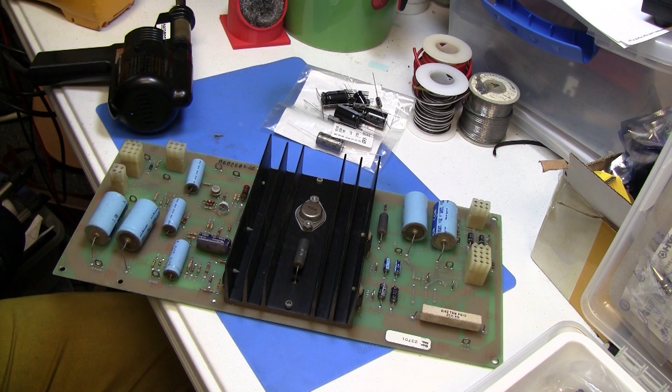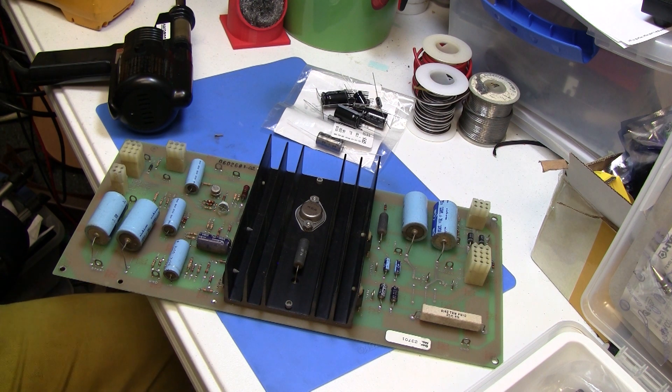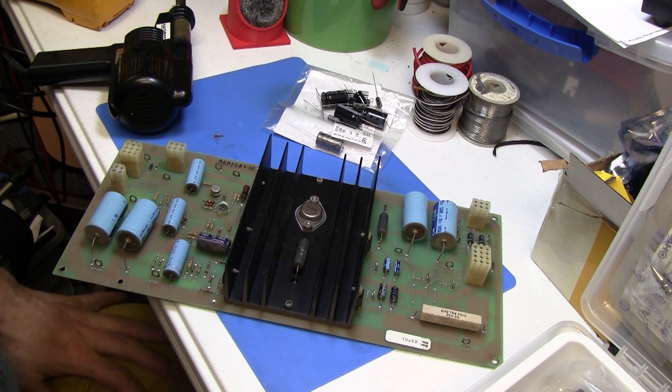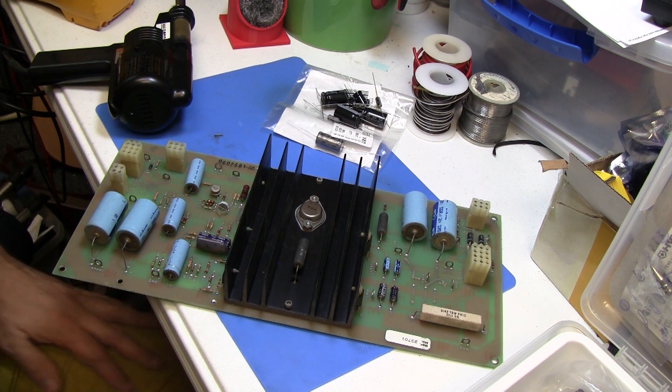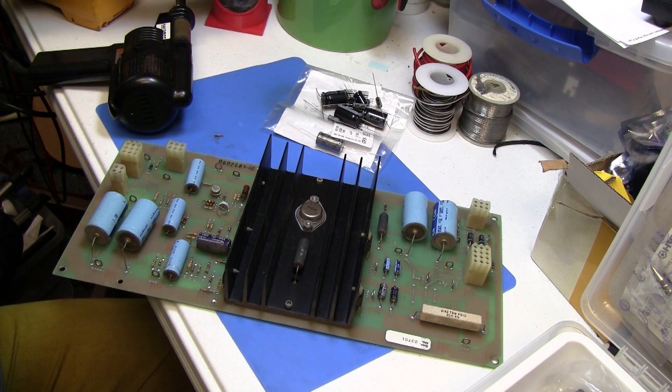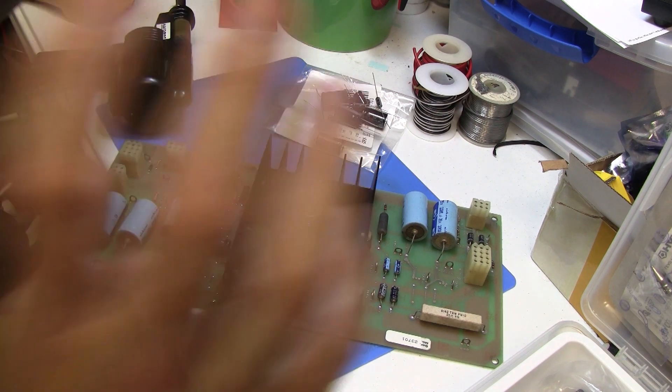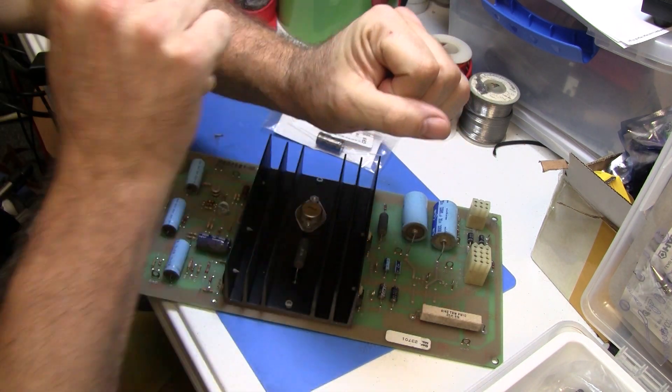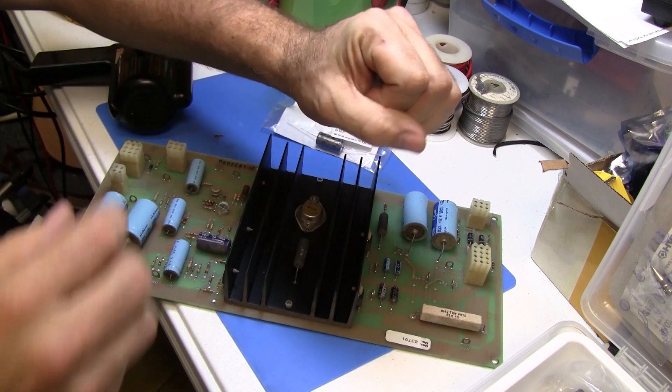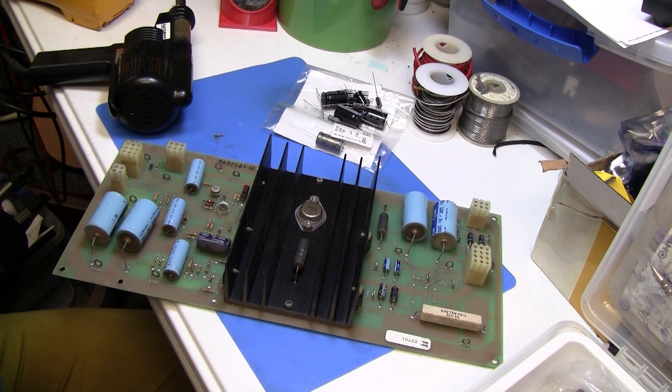Here's the background story on this. Tempest is one of my favorite video games of all time and it took me quite a while to get one. I pieced it together from a number of different sources and built this thing. It's been working really well and lately it's been screwing up. The display in the middle gets all squinched up into like a little tiny dot even though the game is still playing. So I know it's booting up but something weird is going on.